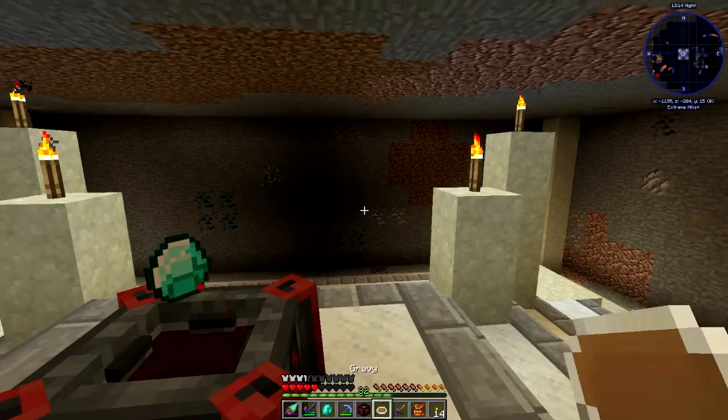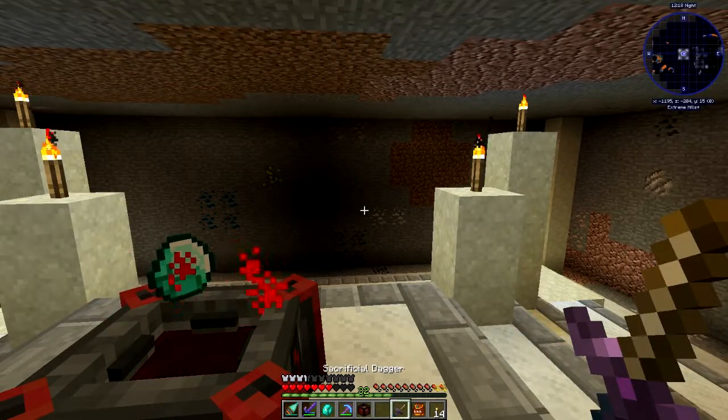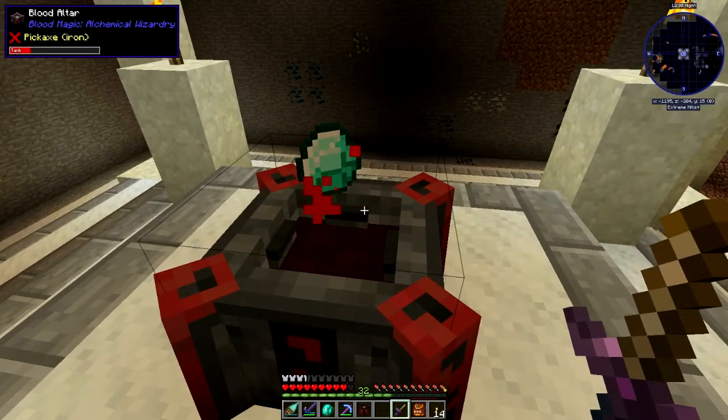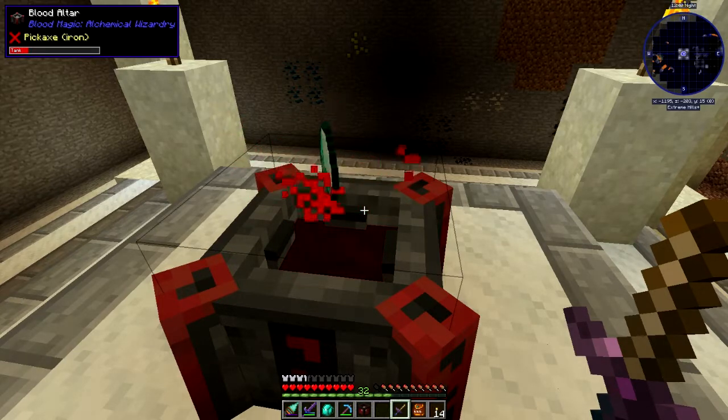We'll do a little bit more bleeding just to kind of hurry it along. Give it some support. There is a slight amount of loss during this process, so you have to be careful about it. Actually, I don't think there's any loss during the process, but if the process runs out at any point, then you start losing progress you've already made. So you want to make sure you have enough blood in the altar to finish whatever it is that you're doing.